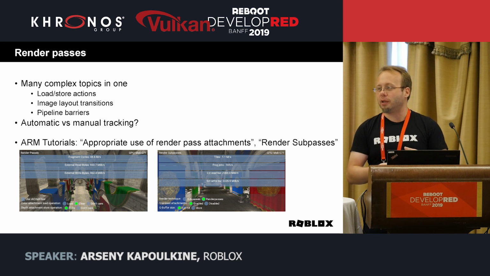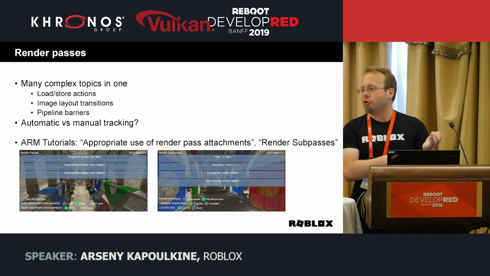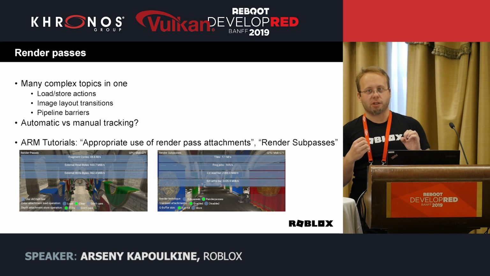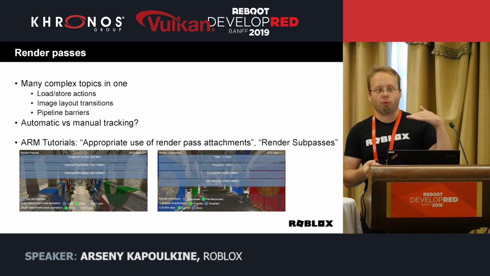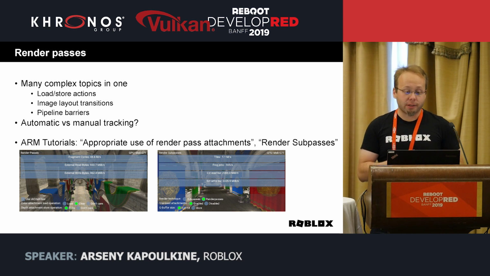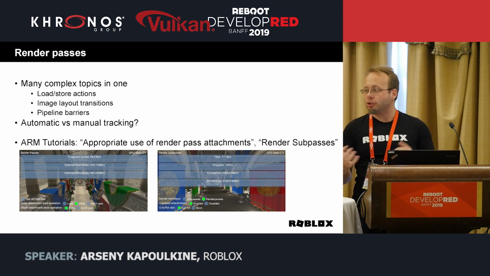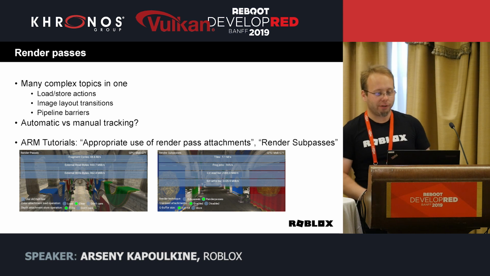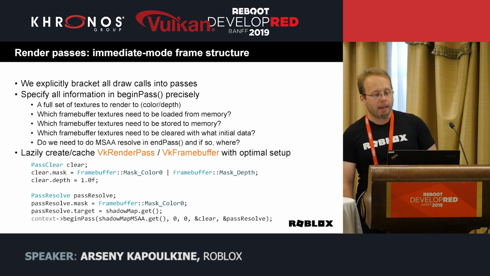How do you manage all of this is not very clear, right? Do we do all of this tracking automatically in the interface implementation, or do we force the user to adopt the Vulkan model where every single time you want to synchronize, you insert a barrier manually? How should this work, right? So there's an ARM tutorial, actually 2 ARM tutorials that talk about some of the performance implications of these different choices, which is great to look at offline, but I'll talk a bit about what we do.